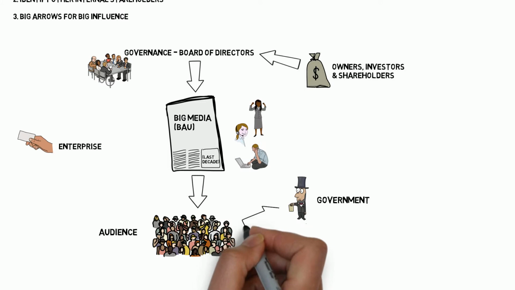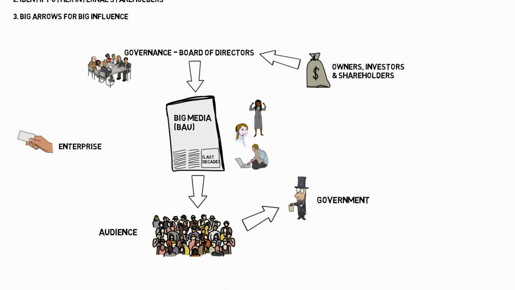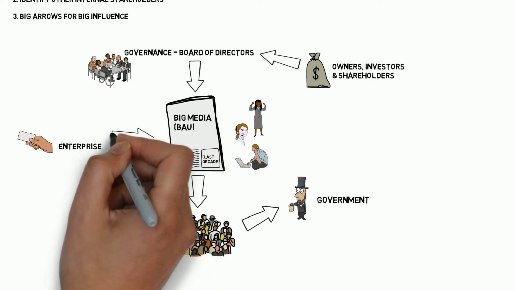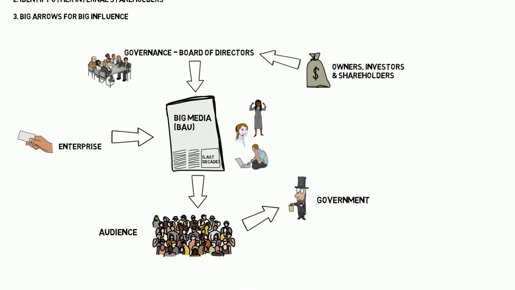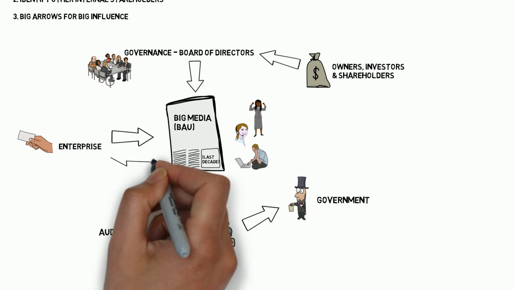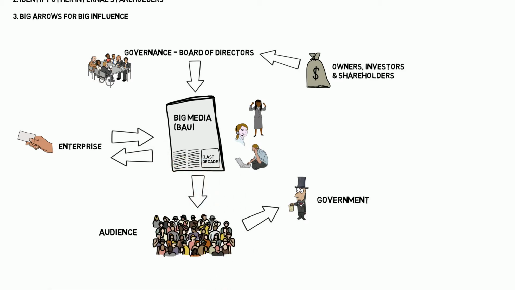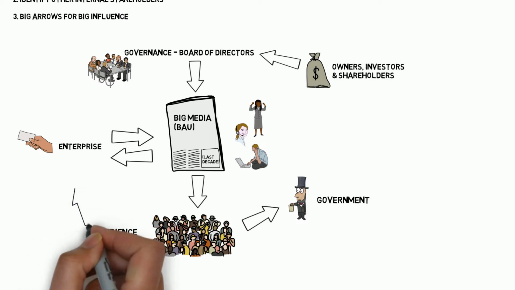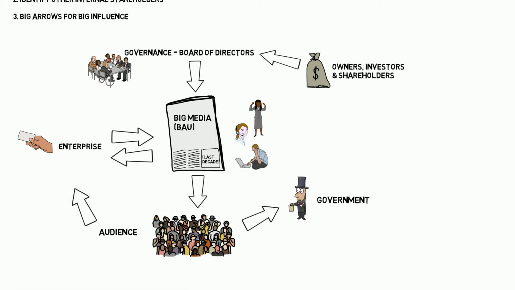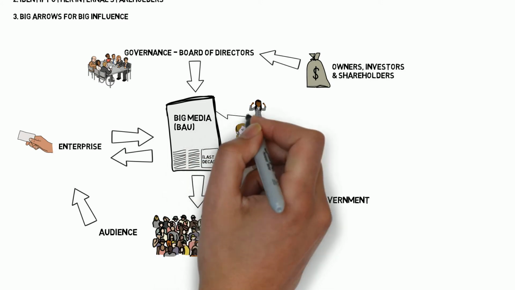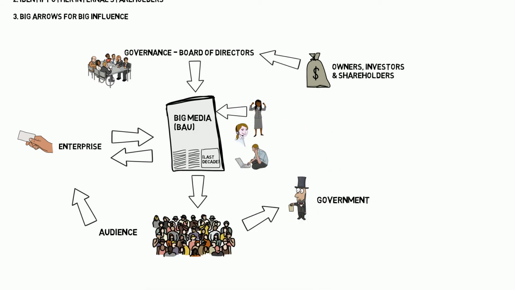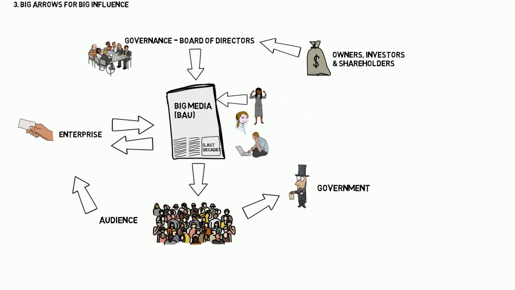And enterprise. So this is a two-way power dynamic where enterprise can influence the media as advertisers, as paying customers, and the media can influence enterprise by, you know, whistleblowing on a company that's not doing the right thing. The audience have a big influence on enterprise because they will make the decision of whether or not to purchase a product. And internally, the executives have quite a lot of power in the media companies as well.